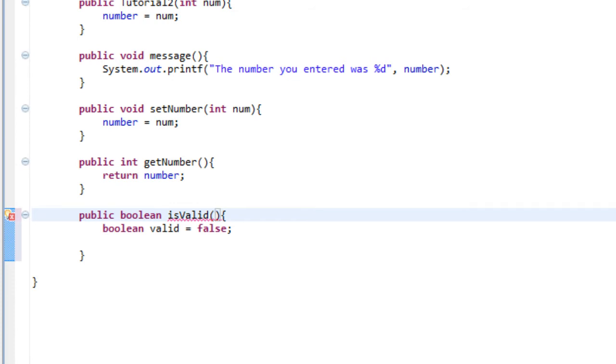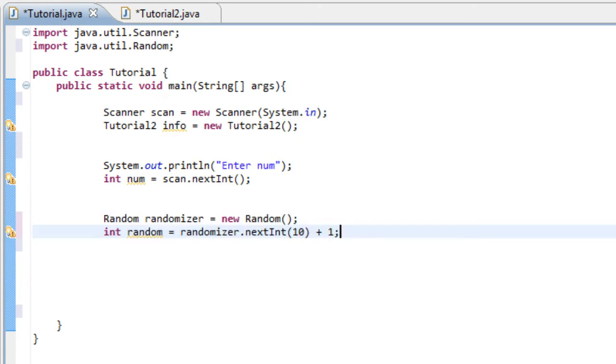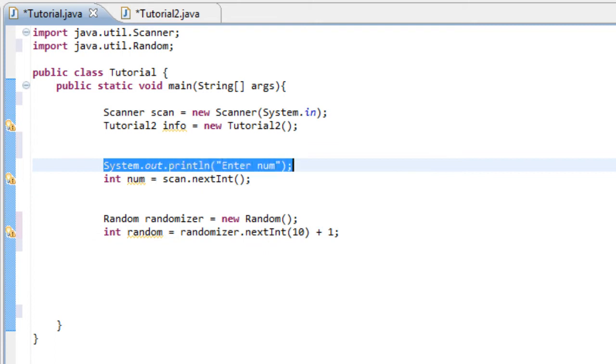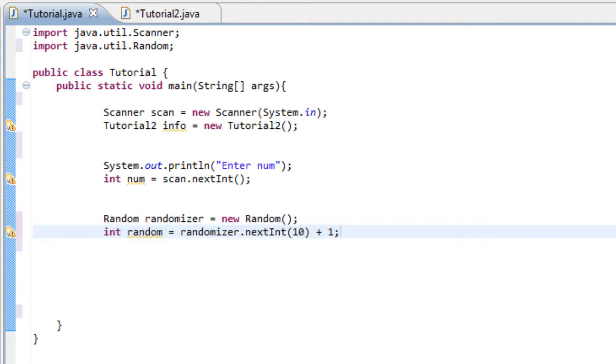So let me go over the driver code and explain what we're going to pass. So far, this program asks the user for a number and then compares it to whatever the computer randomized. If the user entered a greater number, we say that they won.